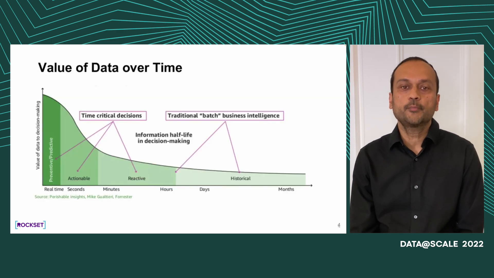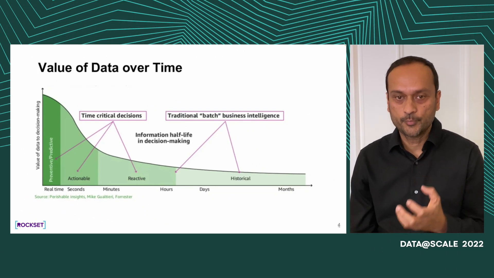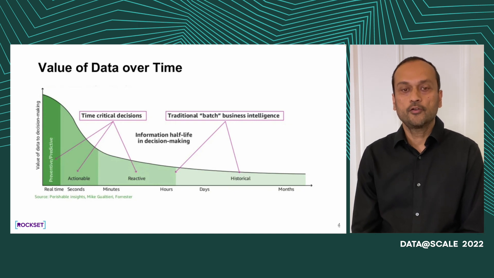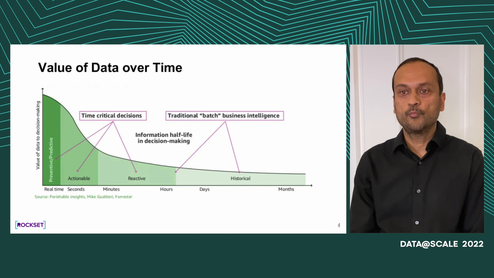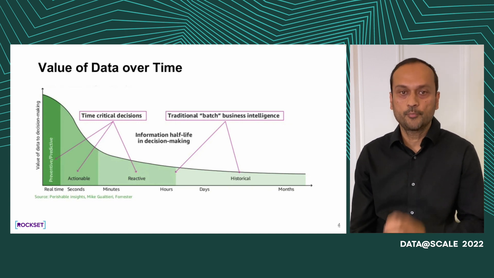The focus of the talk is about real-time data — how can you do these things in real time? It's one thing to serve models in production on data which is older. But as you can see in this chart, the value of data changes dramatically over its life. The first few seconds is when your data is the most valuable. The decisions you can take on this data are super important — you can actually take automatic actions on this data rather than people looking at reports. You can also take remedial action, like in a spam detection engine where you want to fight spam as soon as it is produced.